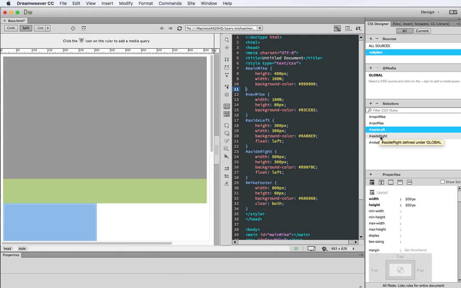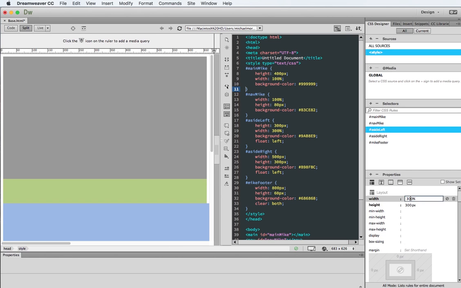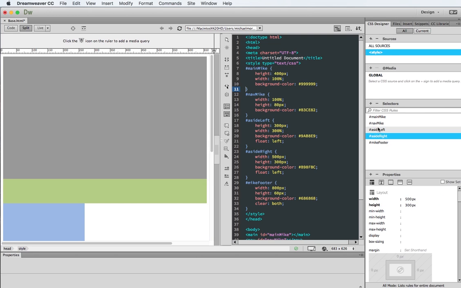And then for the left and right, the left is 300 by 300, the side right is 500 by 300. If I were to split these two up, I'm going to have to set one to a certain percentage, which would be, let's say, 40%, and that would then, let me change it here, that would have to be 40% there.